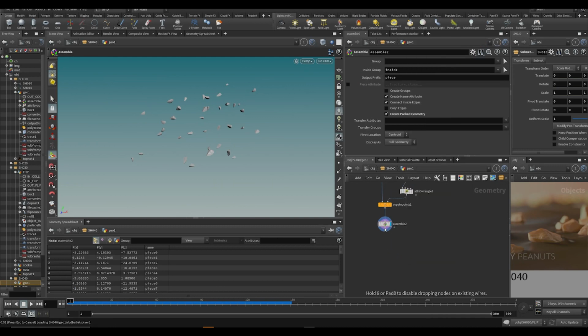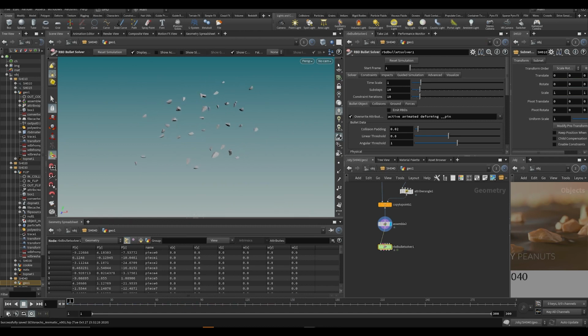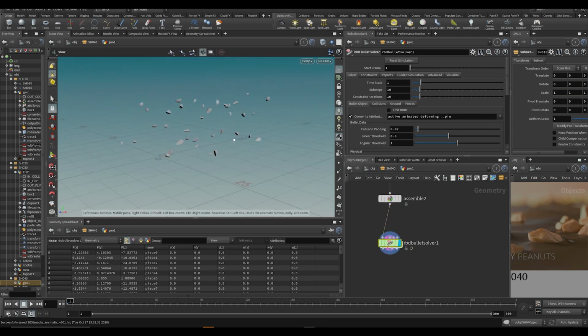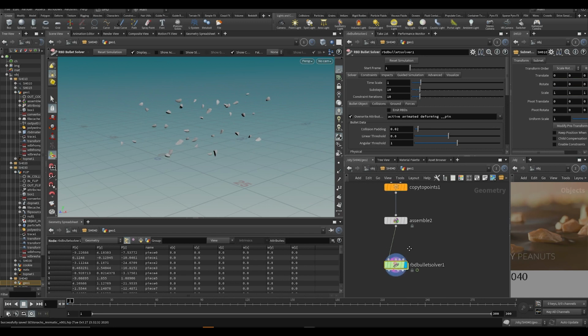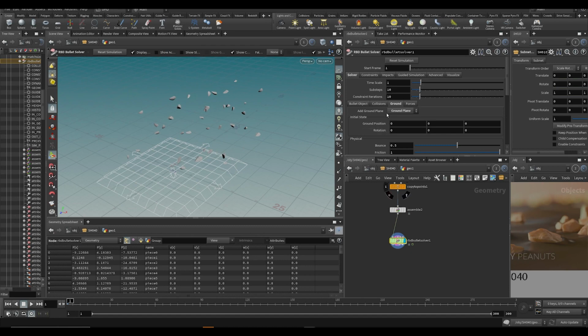So SideFX has been moving more and more stuff into SOPs, which is quite nice. In the past couple of releases, I think this was introduced in 17.5 or 18, this is an easy way to do some rigid bodies inside of SOPs, because you generally want to try to do as much as you can inside of SOPs, which is the surface level stuff. And of course you can dive in here and do other stuff. But anyway, let's go to the ground here and just enable a ground plane so they have something to fall on.